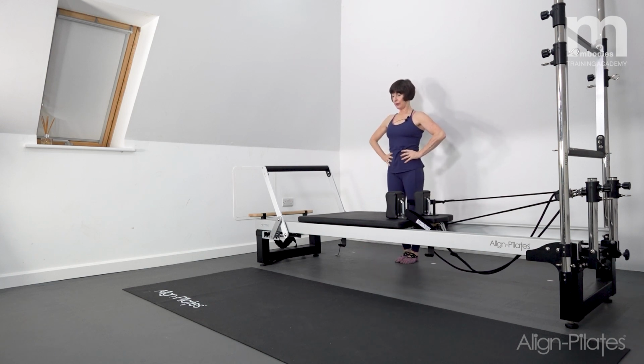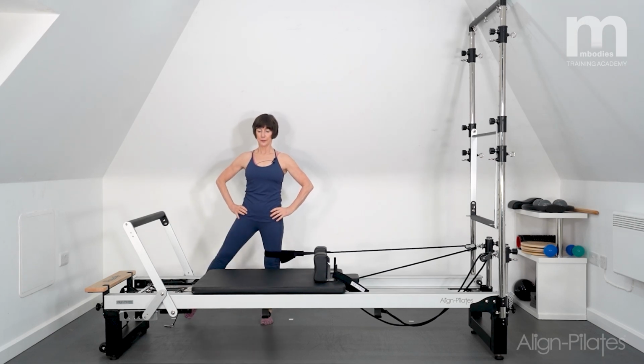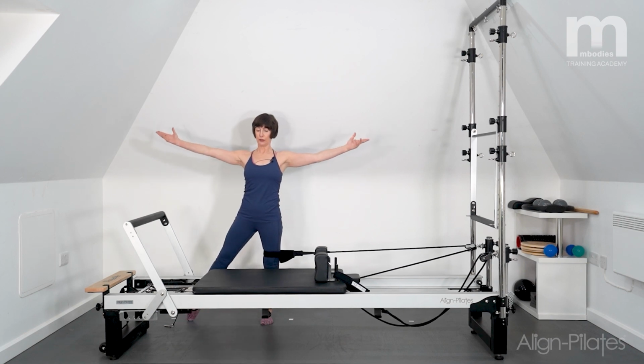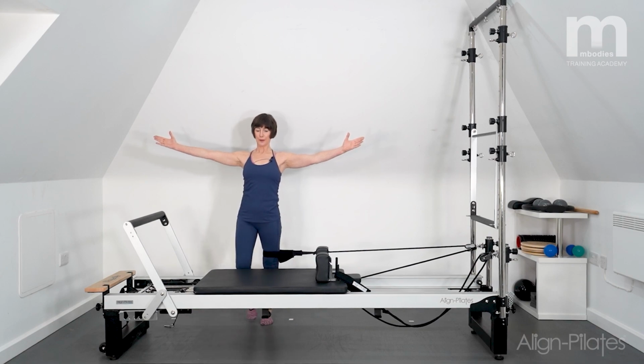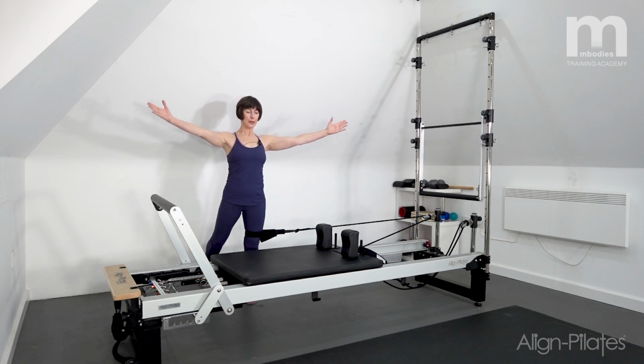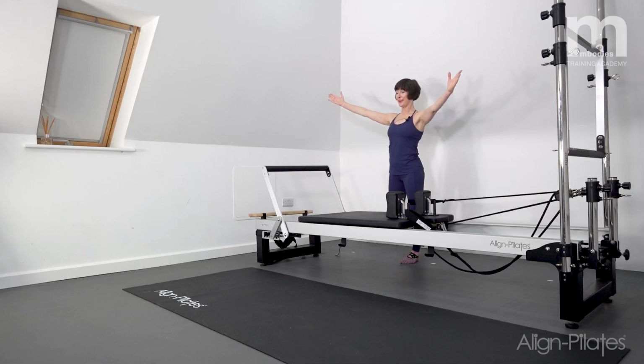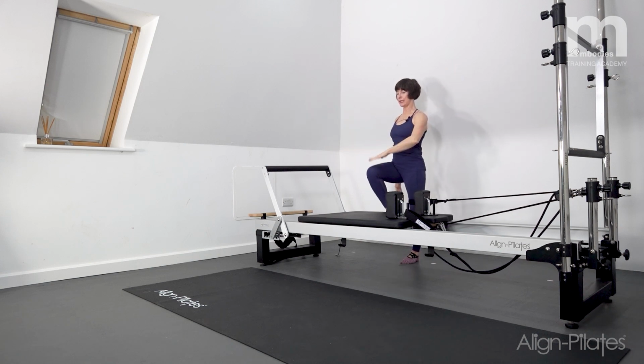So we're looking to keep the pelvis nice and still, trying to keep the rib cage balanced over the pelvis. And again, if you're feeling like you need to bring out your inner ballerina, you can bring your arms out. And from here, let's bring that leg and tap behind. The leg that's in the strap is working really hard to hold you nice and steady. From here, maybe we can do a little knee tap.